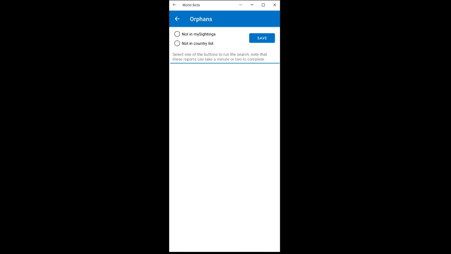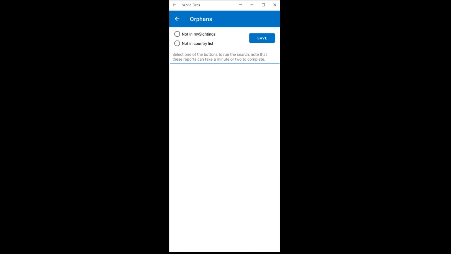So what happens if you've logged sightings for a species which has subsequently been combined or turned into a subspecies of another species? An example that happened here in the past was when the cattle egret was split into eastern and western. Now, in my previous checklist application, suddenly I had lots of western cattle egret sightings in New Zealand, which was clearly wrong. That's because all my sightings were linked to the previous entry, which has now been called a western cattle egret, and I had to rename these to eastern cattle egret. So this orphans facility is to help you identify these cases so that you can manually update your sightings.